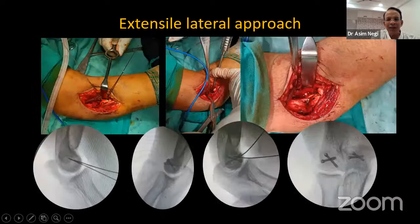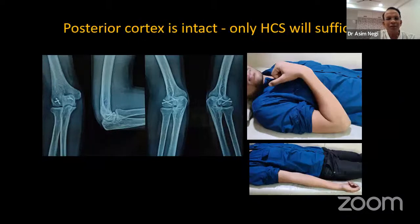Here also you can see, these are multi-directional screws proposed by Ring, thin screws, different directions, four of them. You don't want to go any more medial than what is shown here. This is too medial. And because there was no posterior comminution, only screws, two weeks of protection in a slab, and only SCS will suffice here, and he's got a full range.